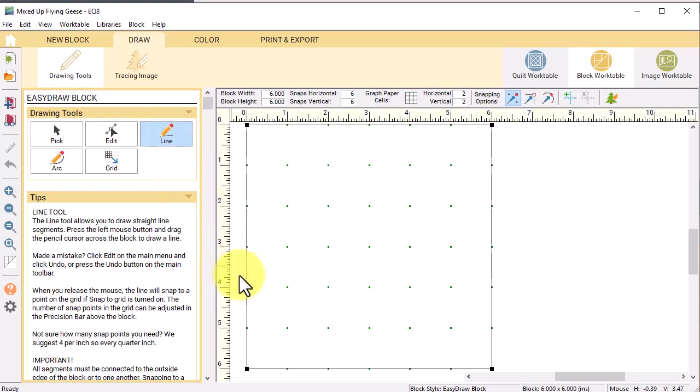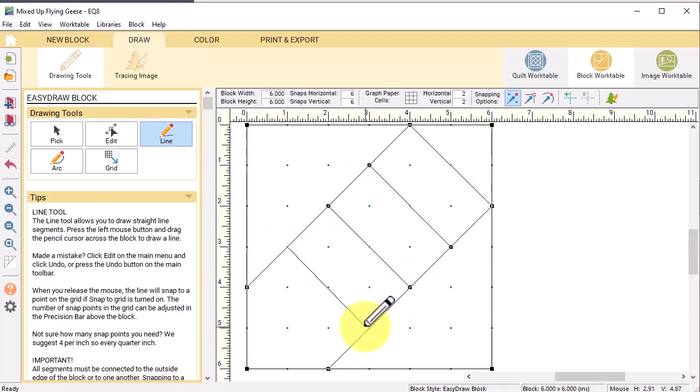Select the line tool and draw diagonal lines from the 4 inches on the left edge to 4 inches on the top, and then from 2 inches on the bottom to 2 inches on the right edge. With the line tool, connect each of the snap points on the one line with the same snap point on the adjoining line. So there will be a total of 5 added lines.